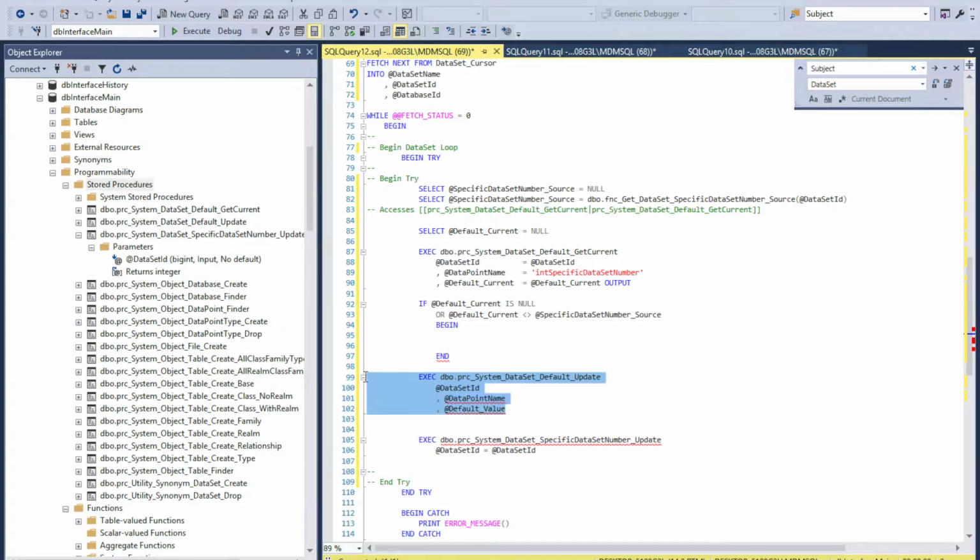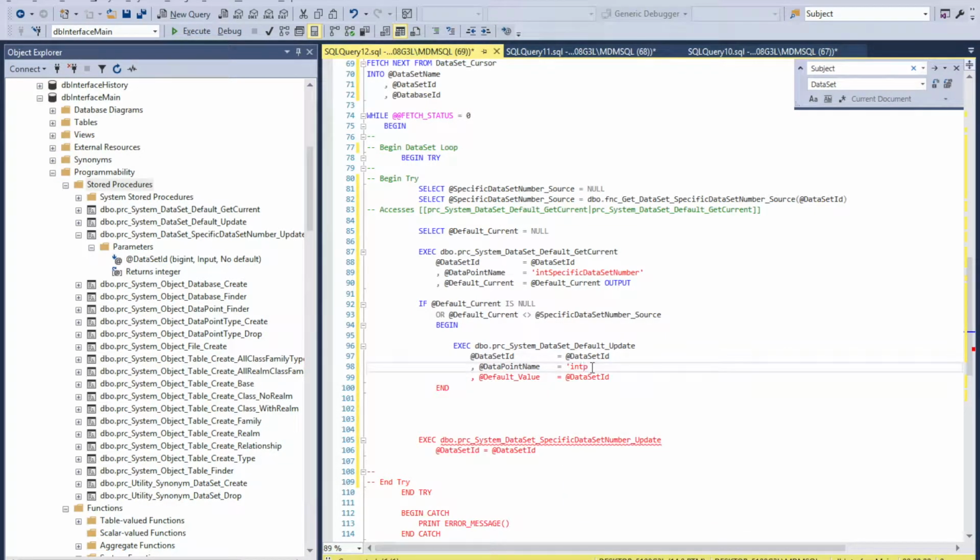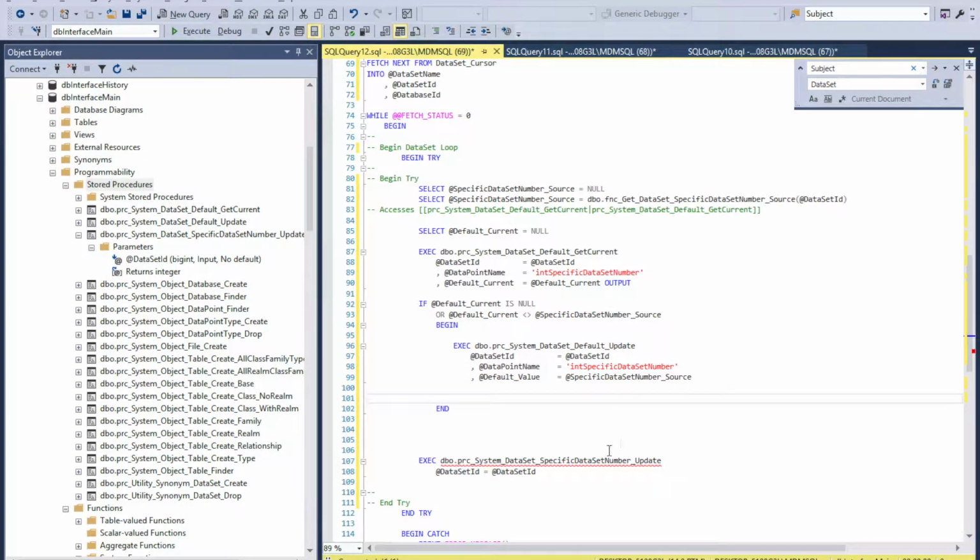From there, I'm going to update that default and update the columns accordingly.